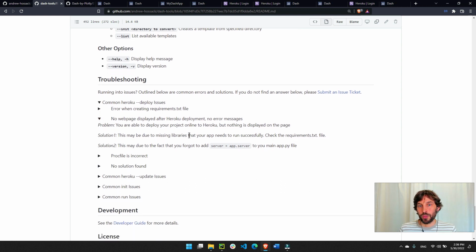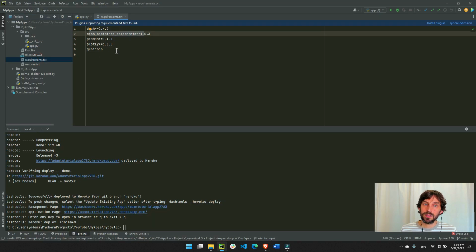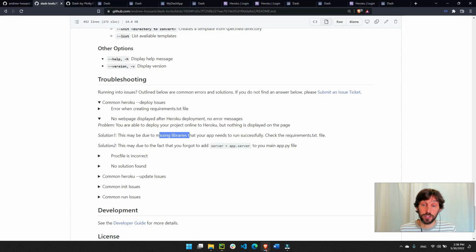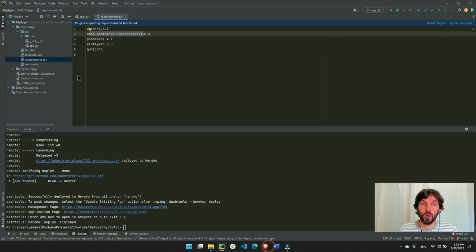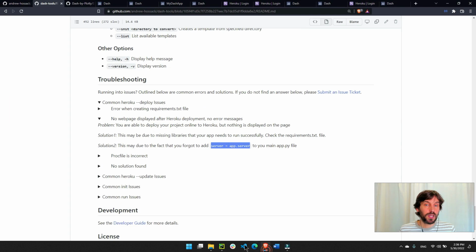Either the libraries in the requirements.txt file were missing, you didn't have the correct libraries, or didn't have enough libraries that your app actually uses, or you forgot to add this line of code to your app like we have here.